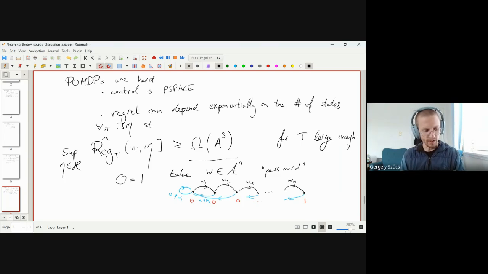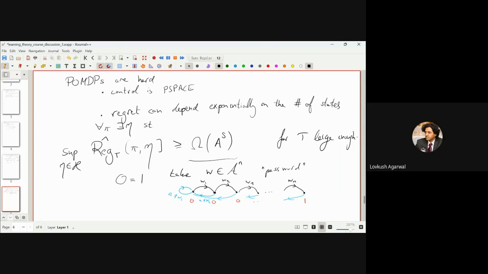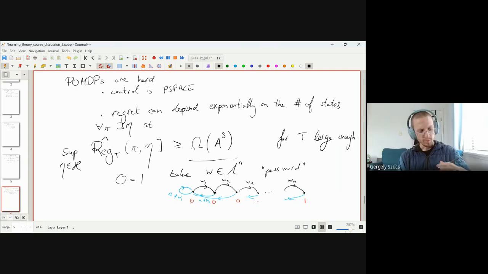So it's not quite about how fast you're learning. It was more to just say that learning is hard as a function of the number of states, rather than saying something about the rate at which the regret changes as time goes on. Okay, and so it's really important that you're using total regret here. You're not saying anything about average. Yeah, if it was average, we could put a 1/t here. So it would be fast learning in terms of the time in principle, because once you figure out a password, you can keep doing the same thing.